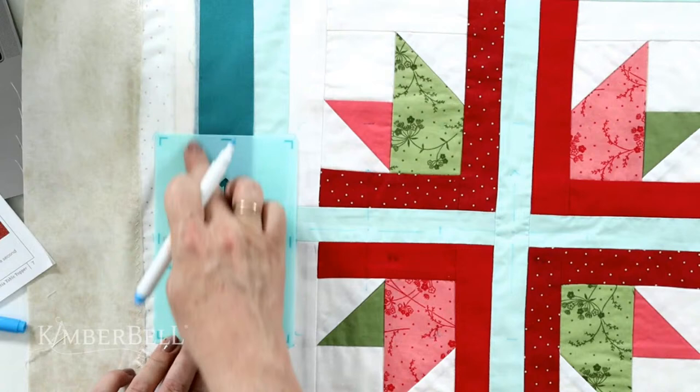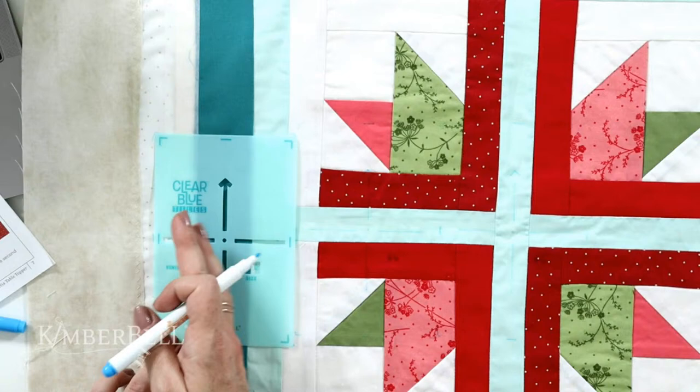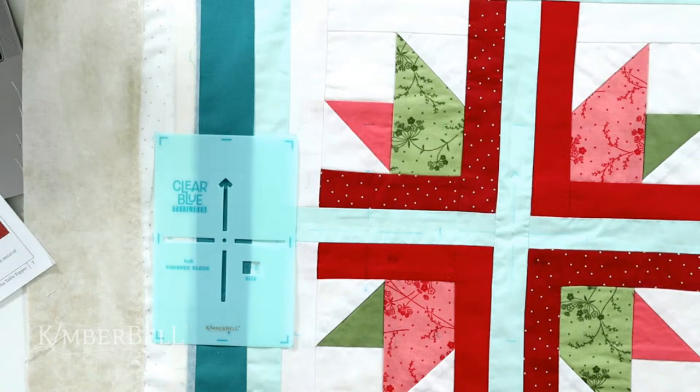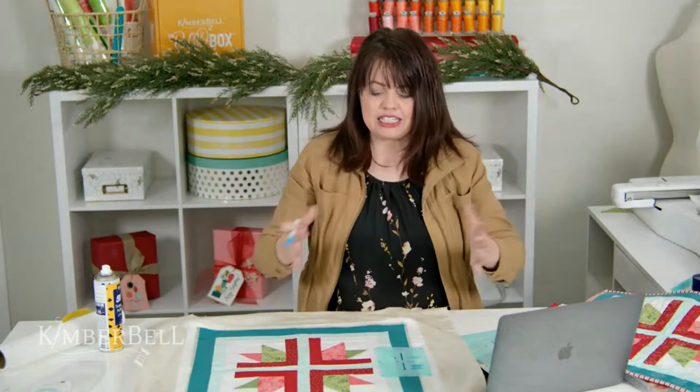And notice I'm even going to be quilting off of that outer border, and that is okay. That is okay because we'll be cutting this off to the size that the tabletopper is anyway. It's not going to matter, and it will just look like your quilting has flowed off the edge. Not a problem. All right, let's go ahead and go to this other camera, front camera. So that's how easy it is. I would continue this process until my entire quilt top is done, okay?